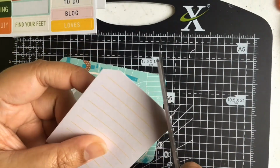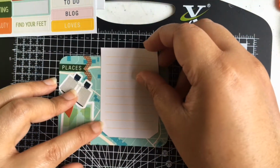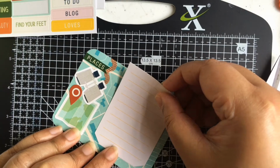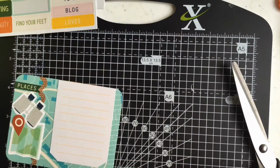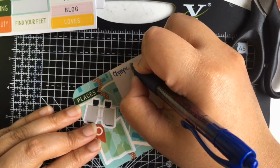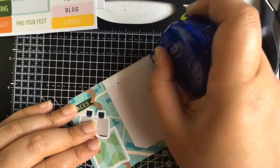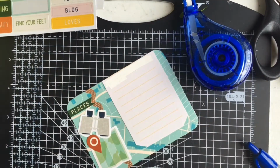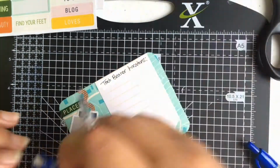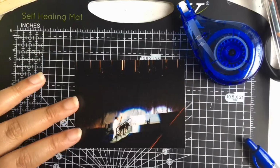So I used one of the Jade Edition Project Life cards because I needed some journaling lines. I didn't want to draw journaling lines on this card because I knew my dad would probably feel a little dizzy with so many lines going on that pattern paper. So I thought I would just cover it up just a little bit and have it as kind of a border around this journaling card that I cut up from one of the 3x4 cards. I wanted to put locations in that title, so I had to white it out a bit and then go in with my black because it's a skinnier tip compared to my G Pilot pen. So that's pretty much it. I leave it empty so he can fill it out himself.